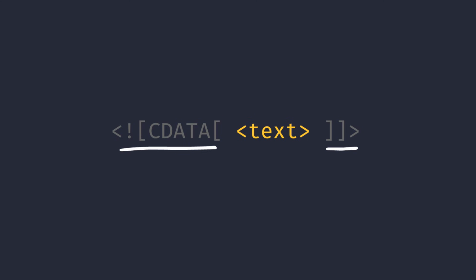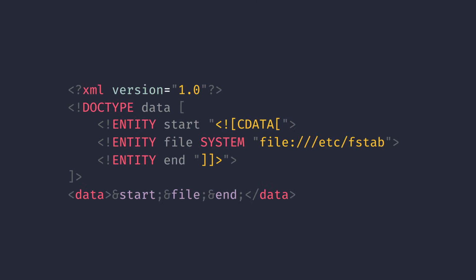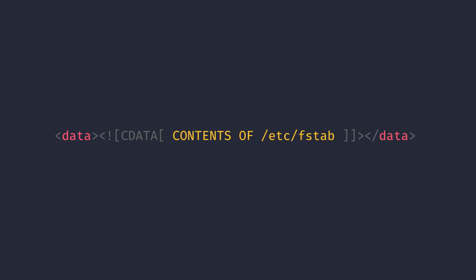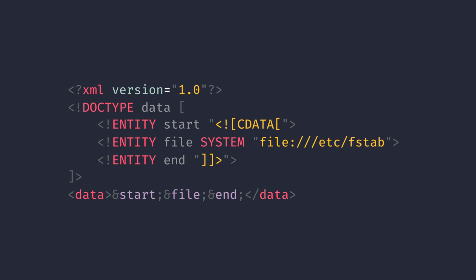For our XXE attack, can we do something like this? The idea here is that start will be replaced by this, and end will be replaced by that. So in the end, it looks something like this. But this doesn't work because it's a violation of the specification. The value of the general entity has to be well formed, which means you cannot have an open CDATA tag like that. Once you open it, you have to close it within the same entity. But we're trying to split them into multiple ones, so this doesn't work for us.